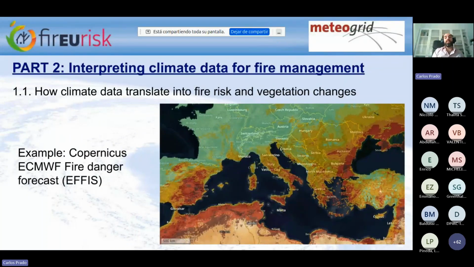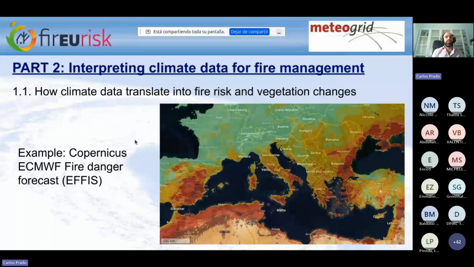And the final objective is to obtain an index of vulnerability or forest danger. For example, this is, I think, the FWI from Copernicus, the website of Copernicus, but this is meteorological.